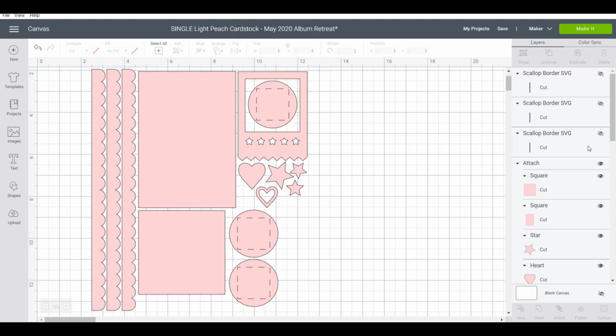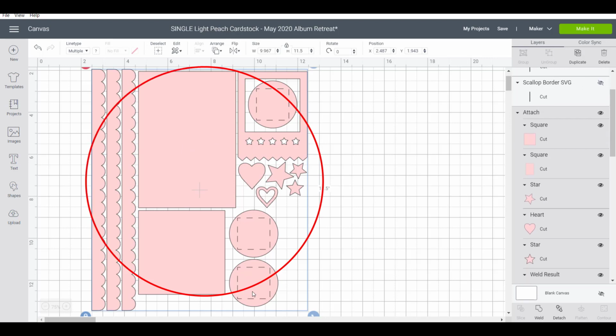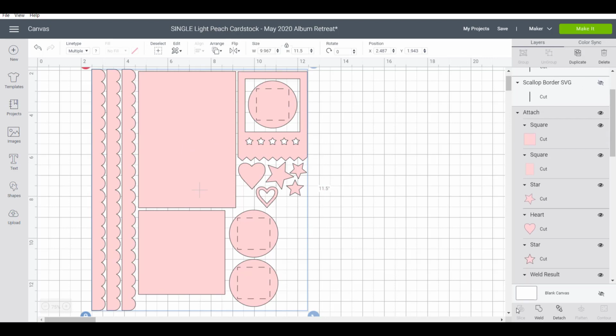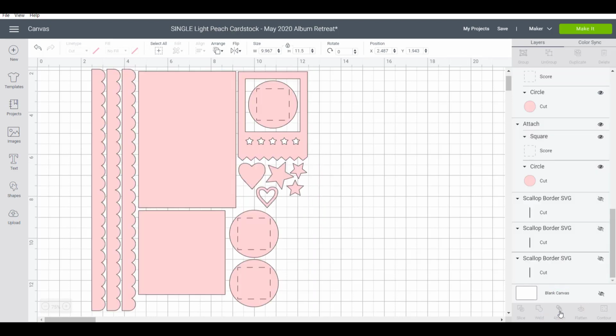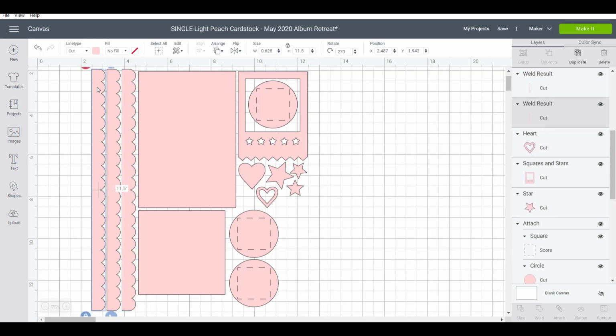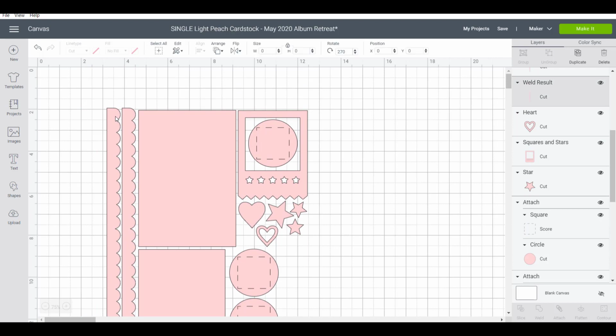And we wanted to do that just so that Cricut wouldn't rearrange the shapes and we could really utilize one sheet of paper. So what we want to do is click on the image. They're all attached, so they'll all be one image. And then you want to click on Detach. Now you want to select each scallop and remove those. So I'm just going to click on that red X and delete each one.